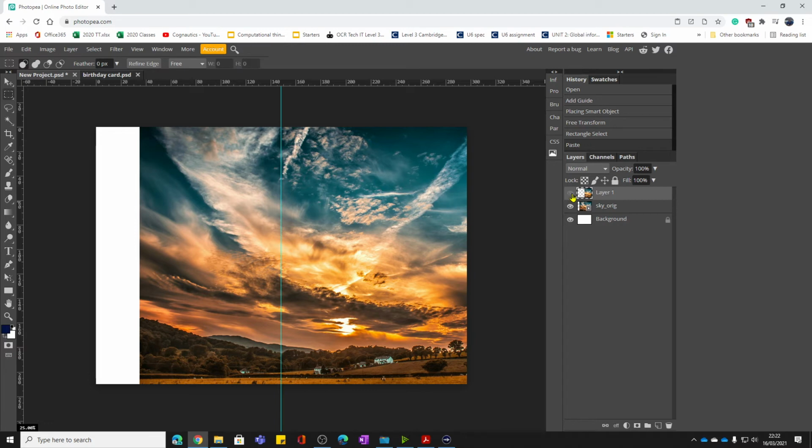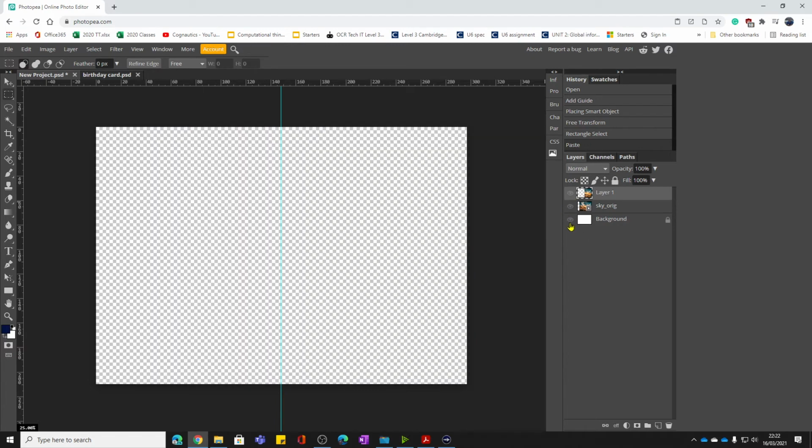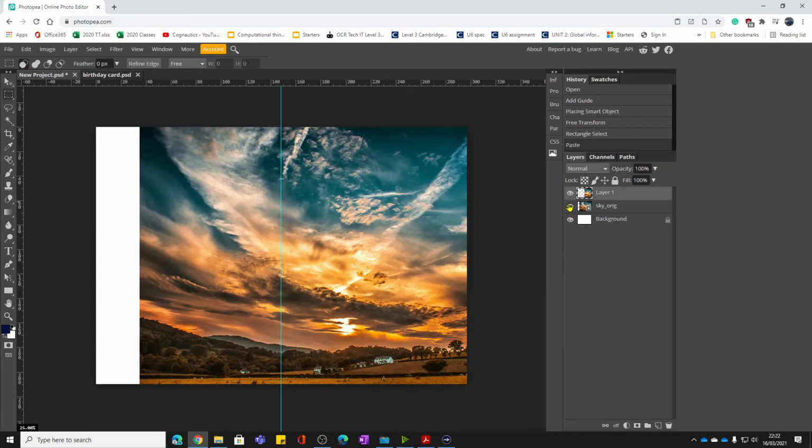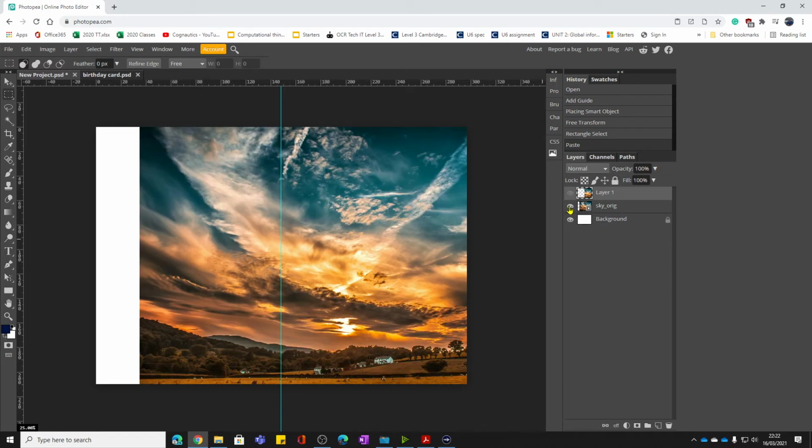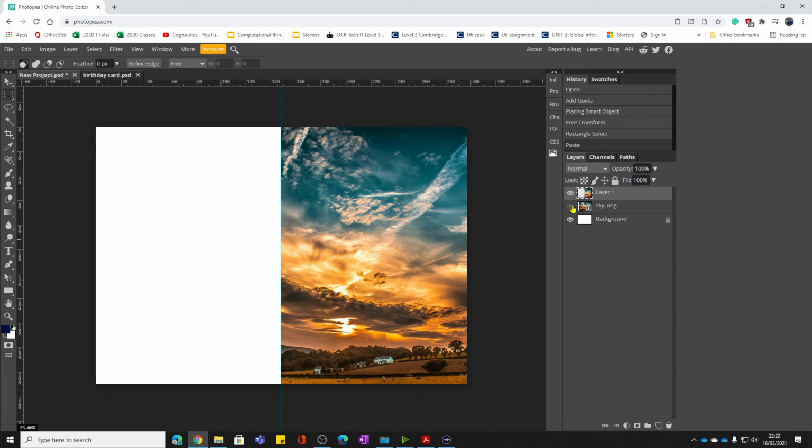We can turn the layers on and off if you've not seen this before. In the layers panel, use this little eye tool. If I turn the top two off, that's just the piece of paper that we started with, our background. Then if I turn this one on, that was my picture that I dragged in and scaled. And here is the new layer that I copied and pasted.